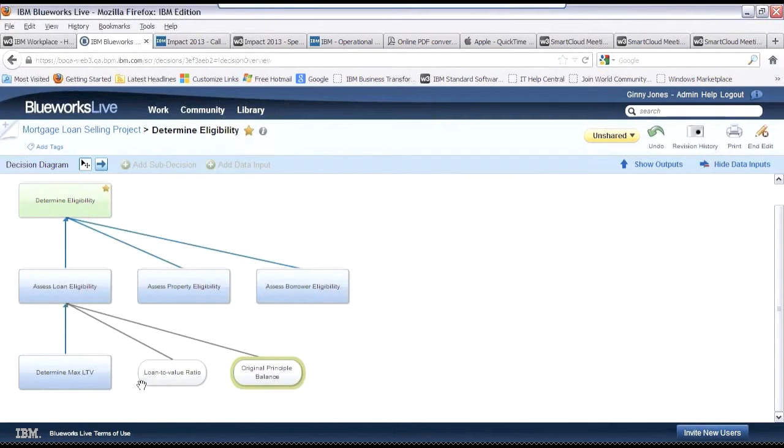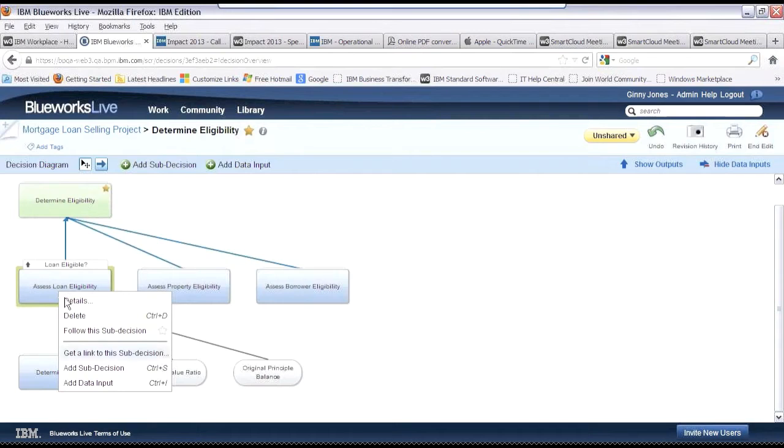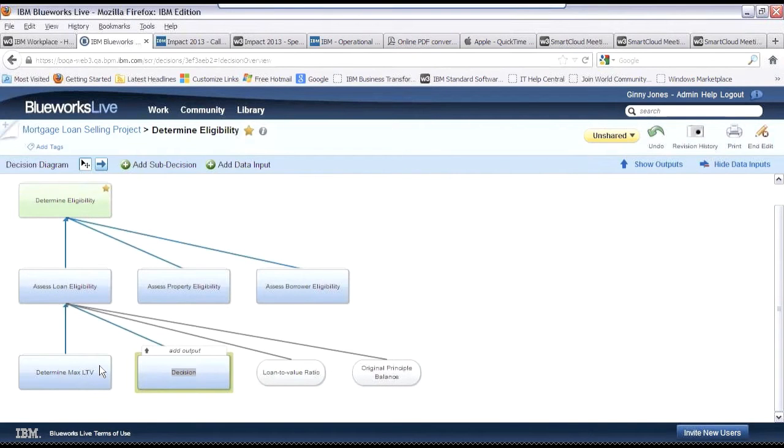And so we add that, and then they tell us that there's a really complex logic around calculating the maximum loan amounts, and that's something we also have to create a subdecision for. And so let's add that, determine max loan amount. And so now we've got this decision that we've created the shape for, the inputs and the outputs, and the various levels to it.